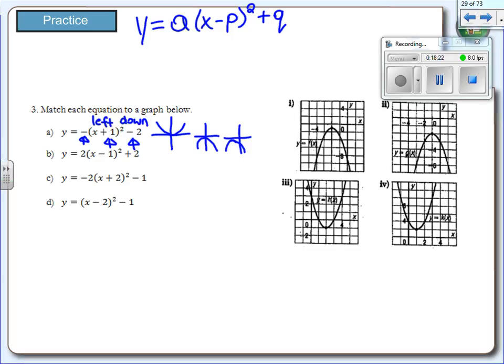Now your graphs are probably pretty crappy, just like mine, and you're going to have a hard time reading them. So I'm going to draw in the axes for you. That's an axis, that's an axis, that's an axis, that's an axis. This one's here and here. I'm just drawing in the x and the y axes so you can see where they are.